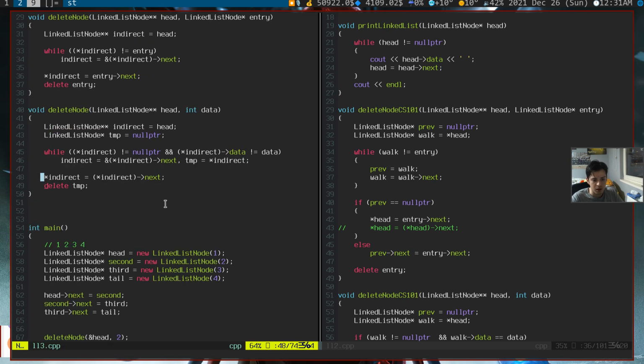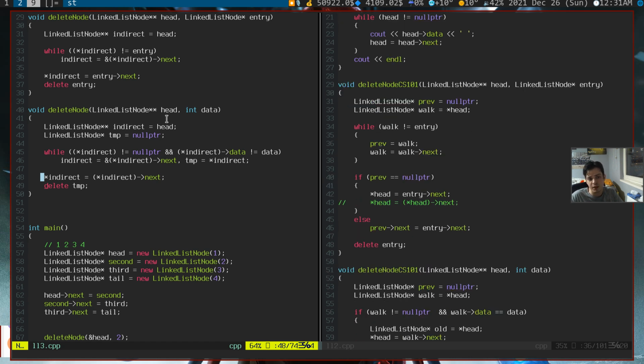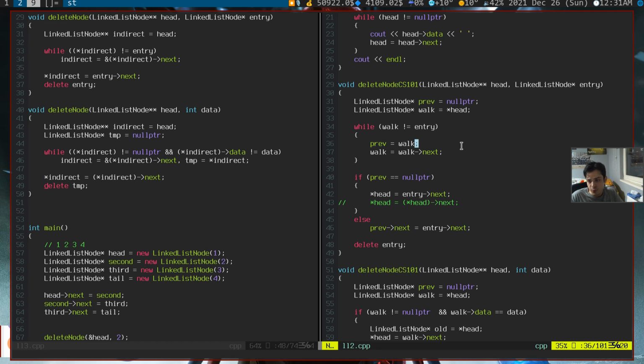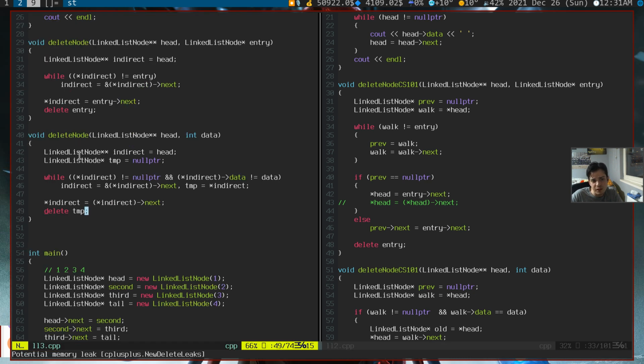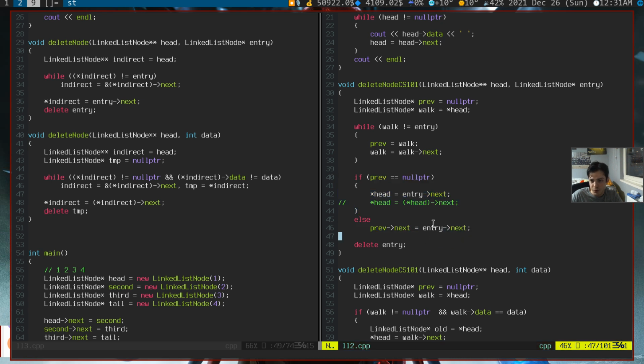That's it. And that's the good taste of Linus Torvalds. As you can see, this code is much more complicated than this one, I think. And if you ask me, this one is much harder to understand than this one, because with prev and walk, we've just added two non-working parameters, and we've just traversed the linked list, and we've done a lot of if-else checks. In here, we really didn't do any if checks too. So we've completely gotten rid of this, as well as this prev parameter, okay?